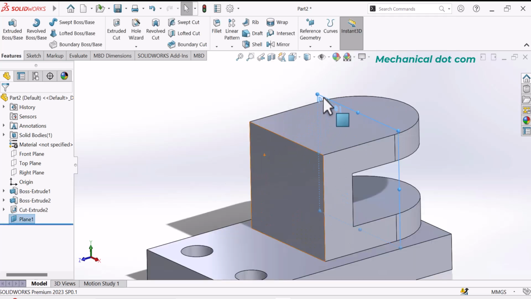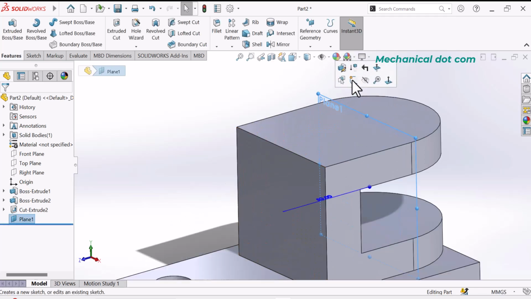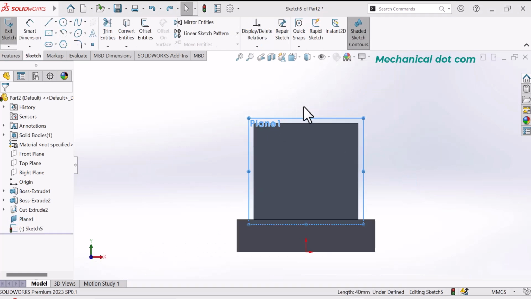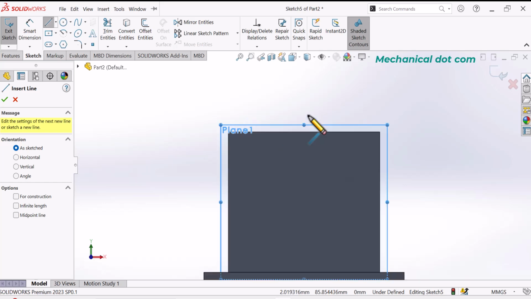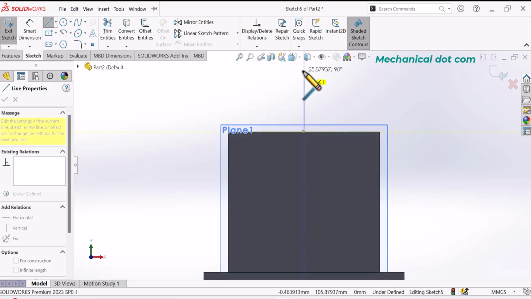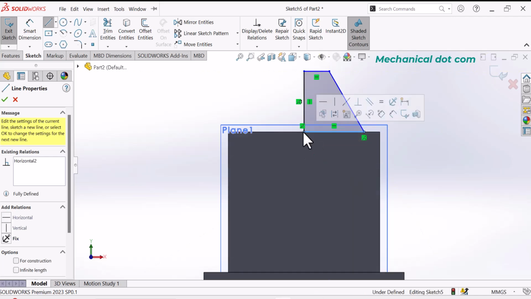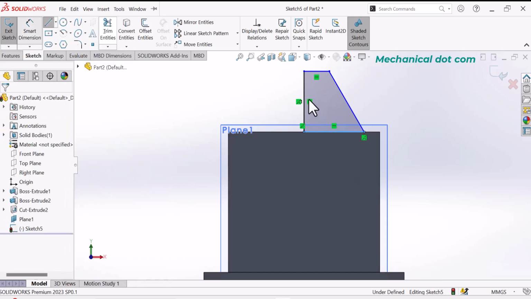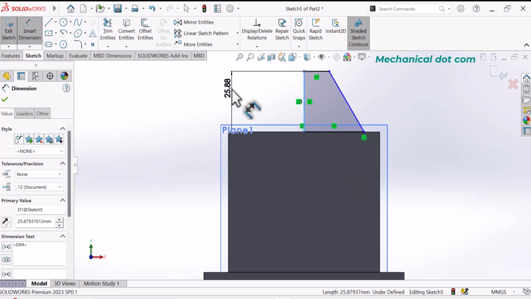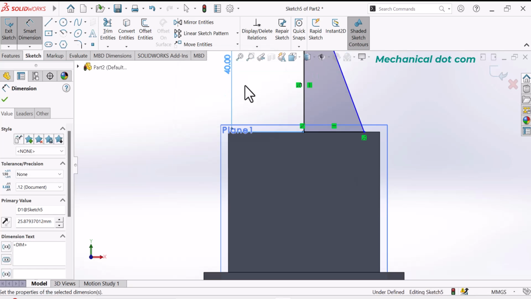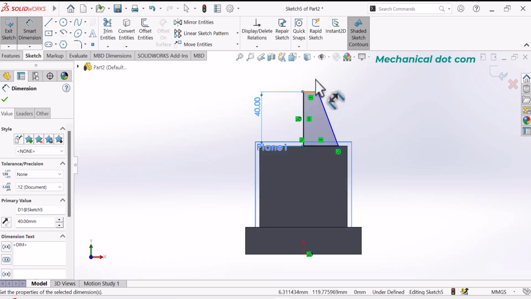Now zoom in, select this plane and sketch. Now go to line command and draw a line from this point and also horizontal line and connect up to this point and also up to this point. Now go to smart dimension. This height is 40 mm and also this is 20 mm.